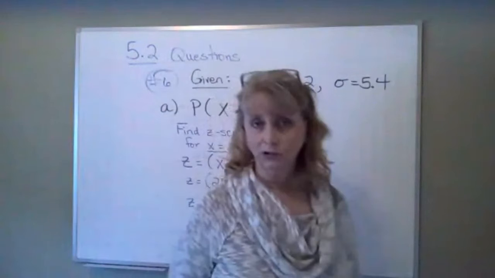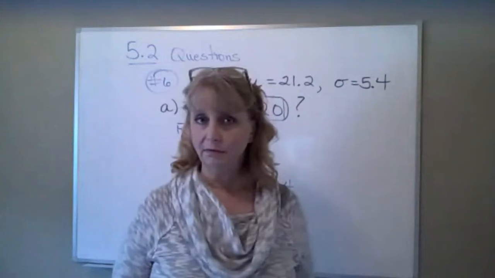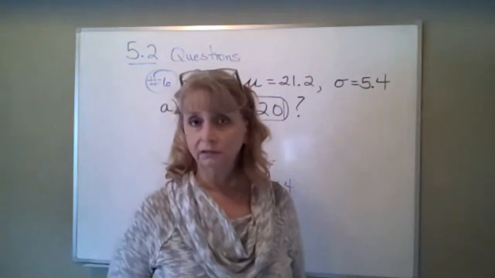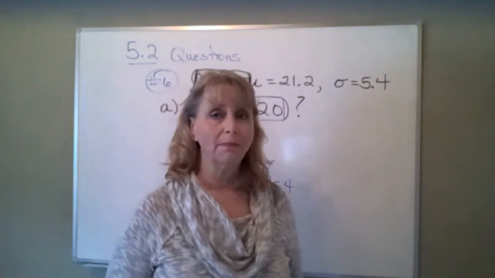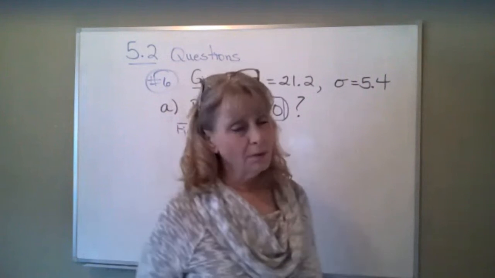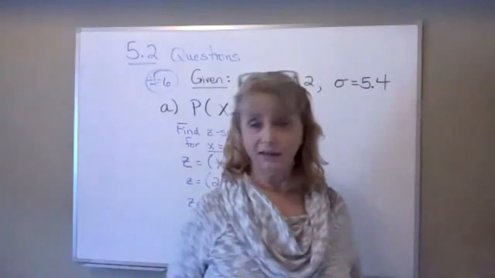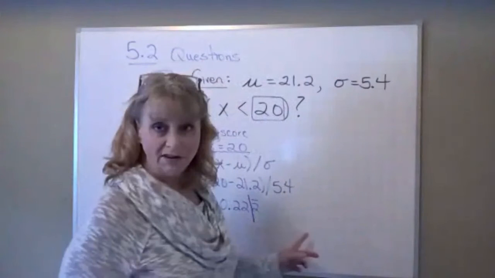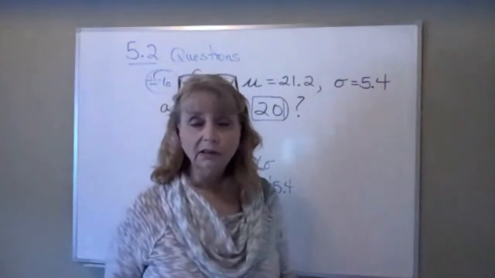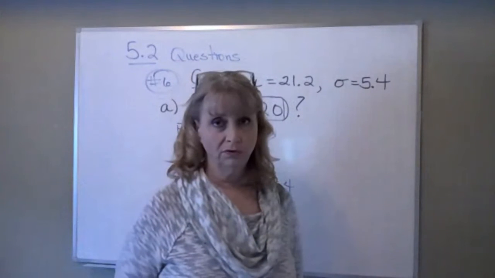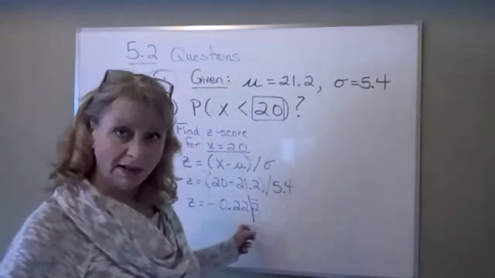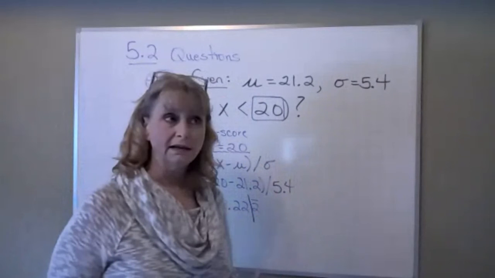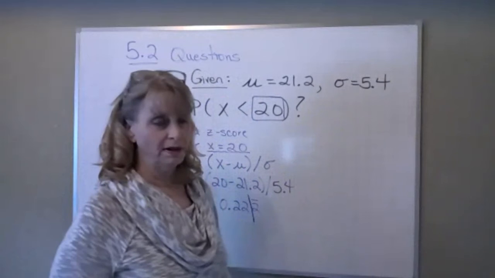Now, there is a way to look up normal probability questions in a calculator using technology, also in Excel. Excel will do normal probabilities. When you use technology like a calculator or Excel, we don't usually round this. But if you're going to use a table like we're going to do, you need to round this to the places that the table has. In our case, our table uses 2 places, and typically z-scores are rounded to 2 places.